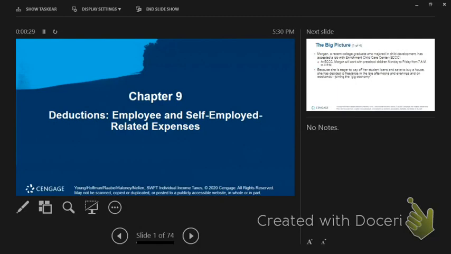Okay, so for this chapter now that we're rolling, chapter 9, you will see that we kind of roll around with chapter 9, chapter 10, chapter 11, and 12. Then we take a break. The break that we have is the week of Thanksgiving, and that will be your, quote, week to start on your big tax project. The main purpose of that is for the face-to-face people, so that that is your week to work on it and you don't have to come to class on the Tuesday before Thanksgiving.